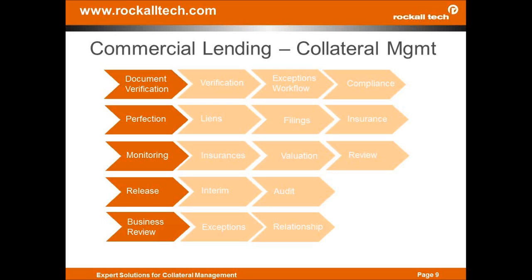The last aspect is the overall holistic view, the business review, to arm your relationship manager, your lenders with information. And that's to be able to see, first of all, to help them to manage the exceptions that are outstanding, and secondly, to help them see the overall picture, so their relationship with their customer is improved. They can provide the customer with all the information that's available to the customer and to them through the holistic view of the system. They can remind the customer of maybe any outstanding items or exceptions that need to be managed, and they will have then the full holistic view of the exposure to collateral or collateral to exposure.